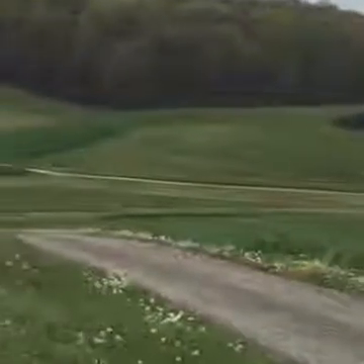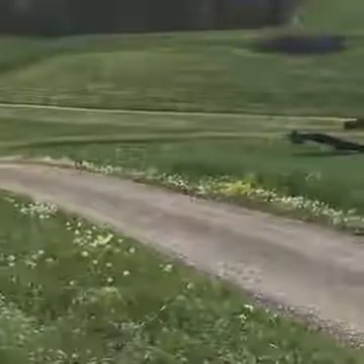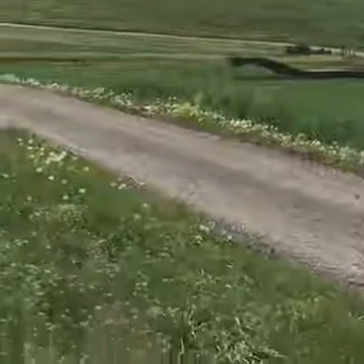Hey folks, this is the Wolf Driver coming to you live once again. Today we're about to do some free-ranging. We're down here on a farm — this place has about 500 acres. We come here occasionally and get a lot of good running in. It is a working farm, as I've said before. You can see in the distance one of the friends of the farmer down there, with his dog getting ready to do some field work. We'll have a little company here sometimes, which is always cool.